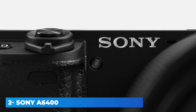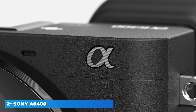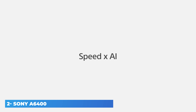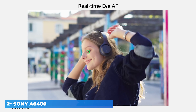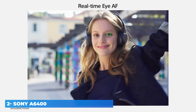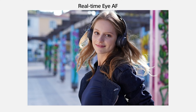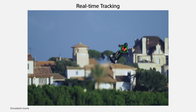Sony's A6400 is a compact 24MP mirrorless interchangeable lens camera with an APS-C sensor that will serve plenty of photographers, from family documentarians to pro shooters looking for a lightweight second body. The big news is that it has a new processor based on that used in Sony's sports shooting flagship A9, which enables real-time tracking autofocus — one of the most effective autofocus implementations available. It's also among the easiest to use, once you've gotten it set up.